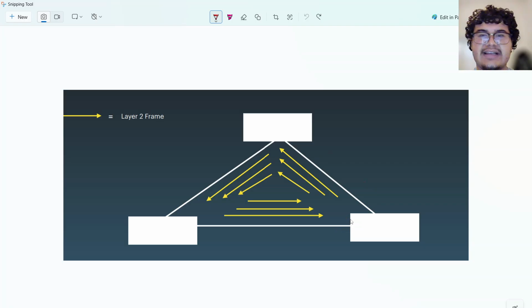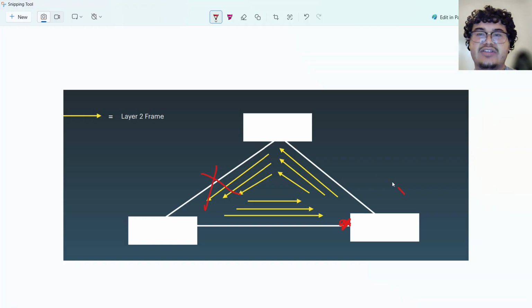All right, remember, let's say this one was previously blocked, and then this one goes down right here. STP will be able to dynamically, without human interaction or configuration, adapt to it.